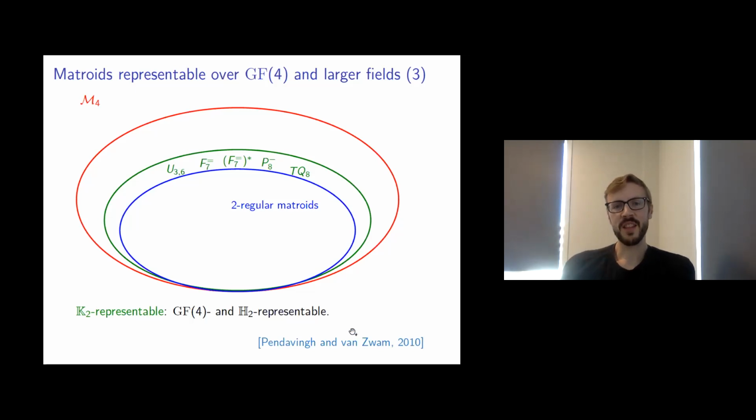And so I think for a while they thought that this seemed like a good candidate for characterizing M4, being K2 representable, until they discovered that there's this matroid that's in M4 but only has a unique representation over GF5. They didn't call this A9, but I'm calling it here A9. And then you could ask, well, what's the universal partial field for this matroid? And maybe that's a good candidate for characterizing M4. And so they conjectured that this partial field P4 characterizes being a member of this class M4.